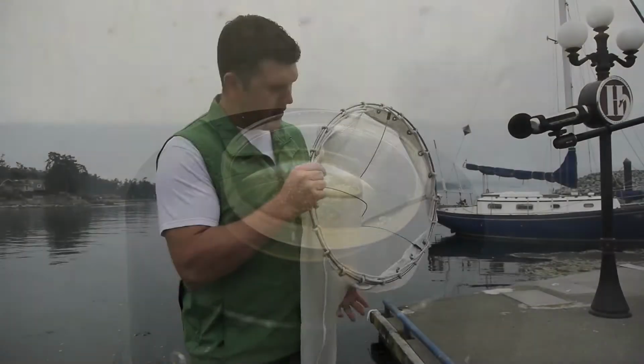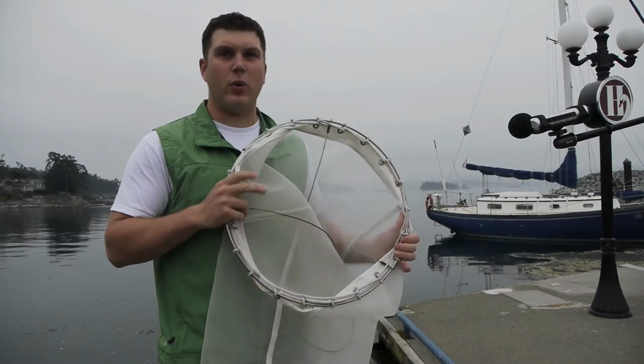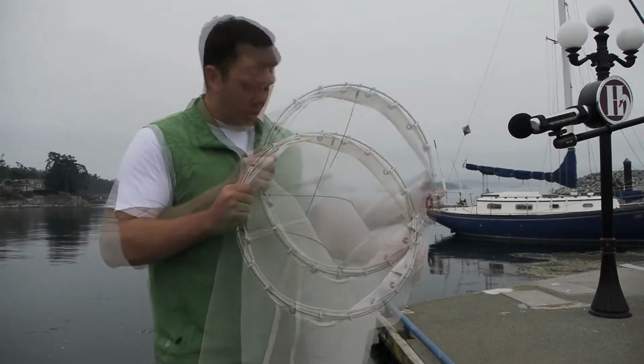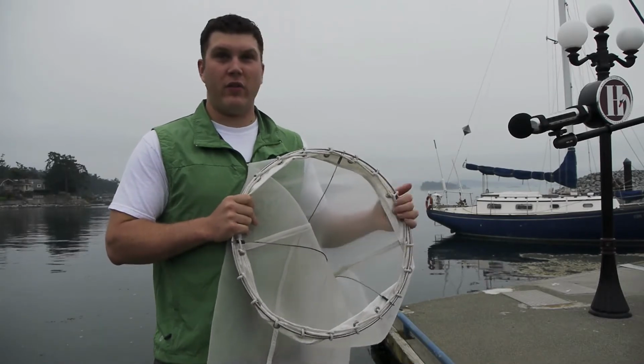So this is a plankton net. This is a really helpful tool for us in both our education program as well as in our animal husbandry program. This particular net allows us to collect zooplankton, which we can use in rearing larval fish.